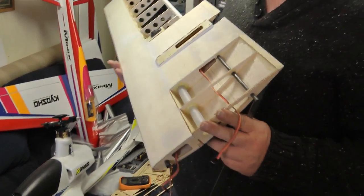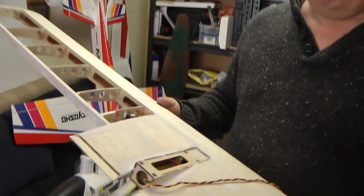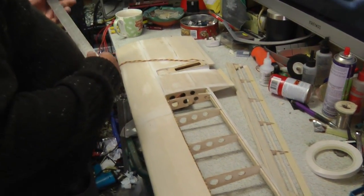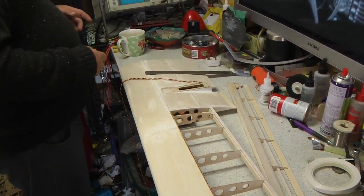Like I said, that's pretty much the wing done. What else have we done that's exciting and amazing? Oh yes.